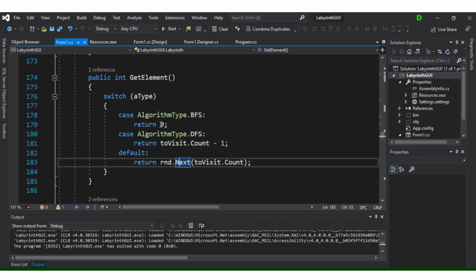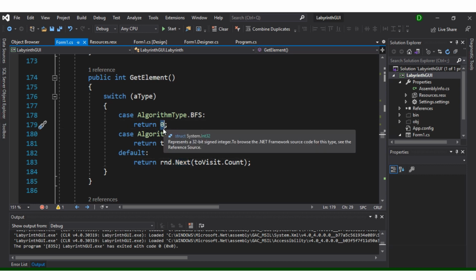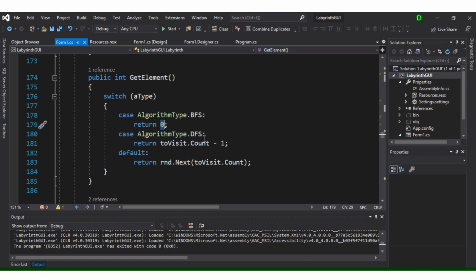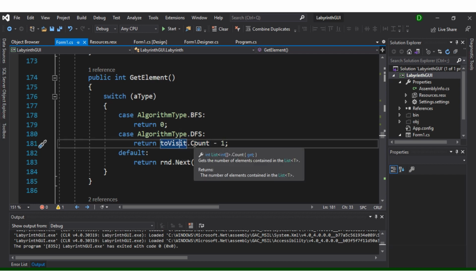In the first case, I will take the first member, which means Q. If I have DFS, I will take the last number, which means the number of waiting to be visited points, minus 1, and you know why. And in the last case, I will just take randomly some of these points.